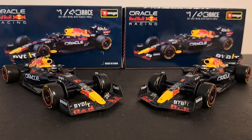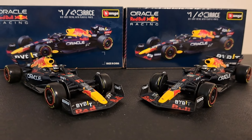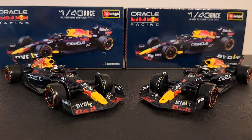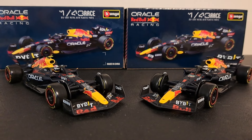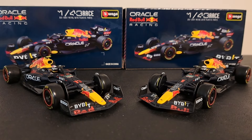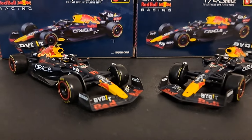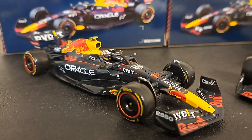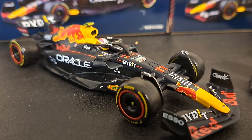So we're going to take a look at the RB18 first, that being this car which was designed and constructed by Red Bull for the 2022 Formula One World Championship, which was two years ago. Now, the RB18 is one of Adrian Newey's most successful Formula One designs and is the successor to the RB19, one of the most dominant Formula One cars ever. Now, the Red Bull team of 2022 would feature defending world champion Belgium's Max Verstappen and Mexico's Sergio Perez. Now, this car featured a 1.6 liter direct injection V6 turbocharged engine with electric motor featuring kinetic and thermal recovery systems. That's a real mouthful. Quite sophisticated technology.